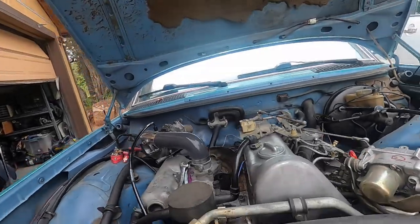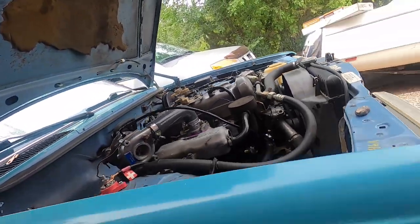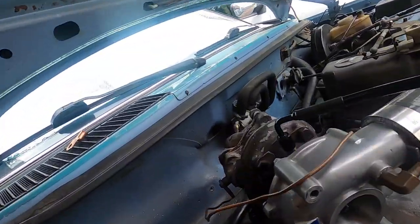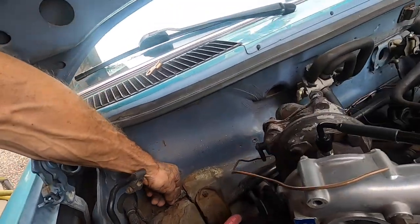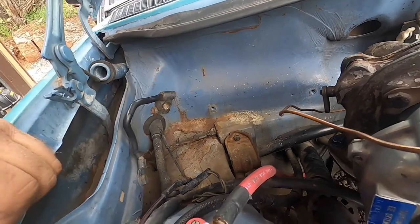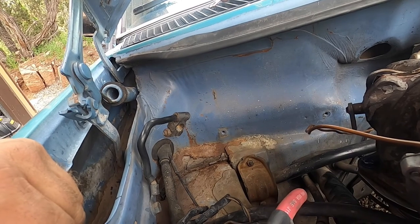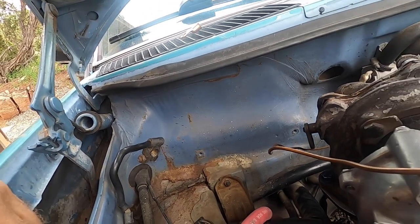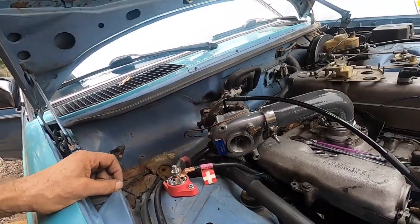Oh, quick update from my other day here. Still have the downpipe to do. Got my battery in the back. Clean this up a little bit here. And I'm going to clean this and fill this in. And I got my air out, so I'm going to clean that up a little bit. And actually get a little paint on it. Boy, this has been a lot of work.